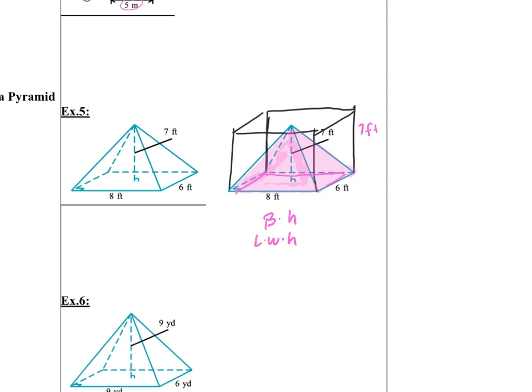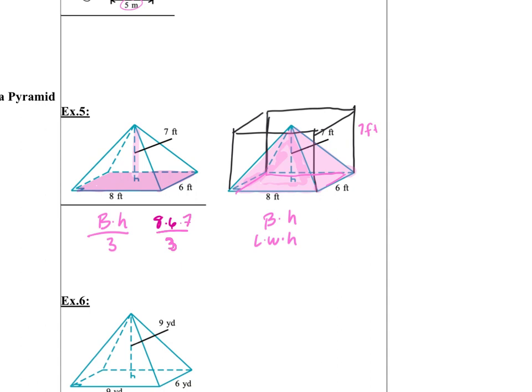So what we say is, to find the volume of the pyramid, we would just take the base times the height and divide it by 3, because the volume of the pyramid is 1/3 of the volume of the prism that it would create. Okay, so basically what we're going to do is look and say, what's the base? And the base would be the 8 by 6. So that's going to be 8 by 6 times the height, which is 7, but then we're going to divide that by 3.